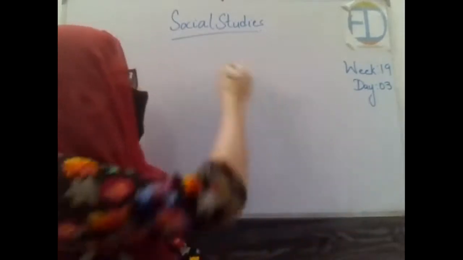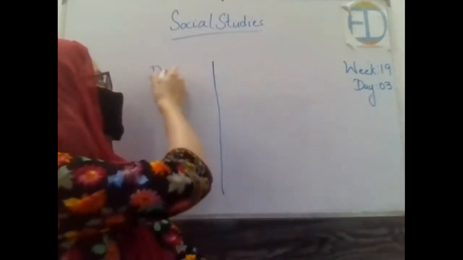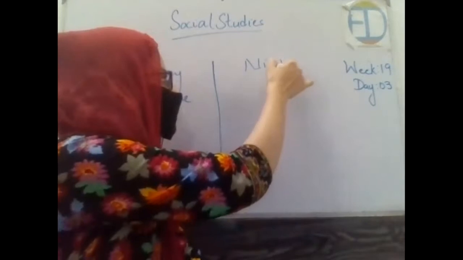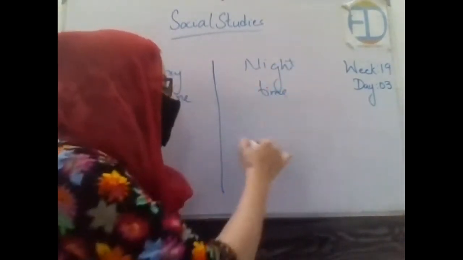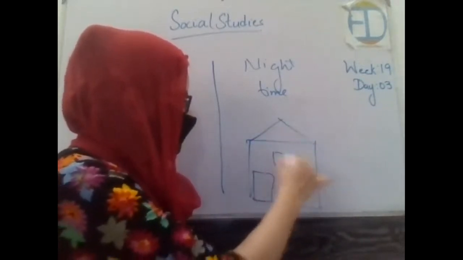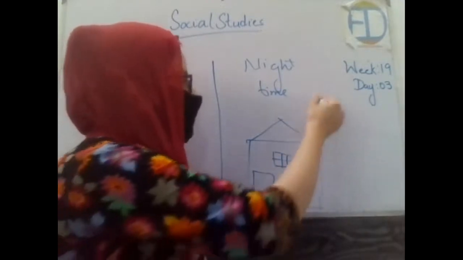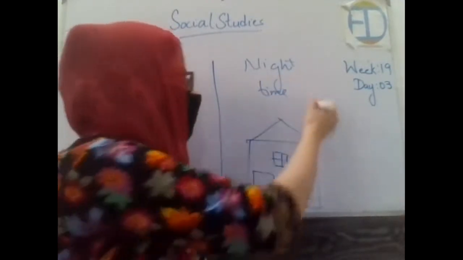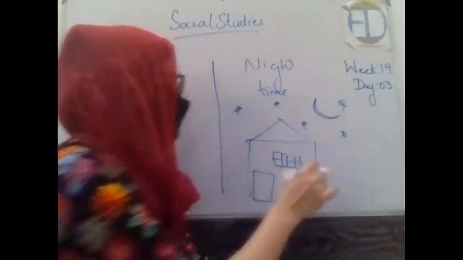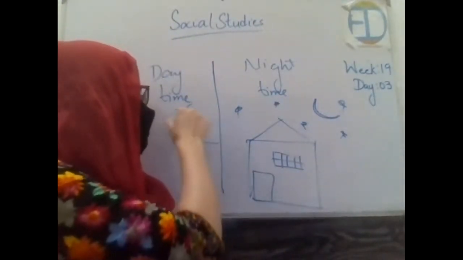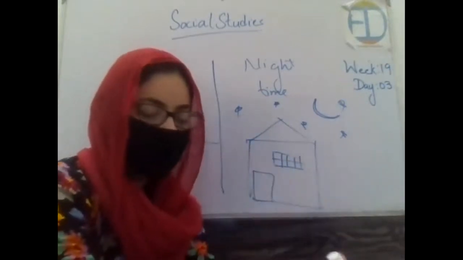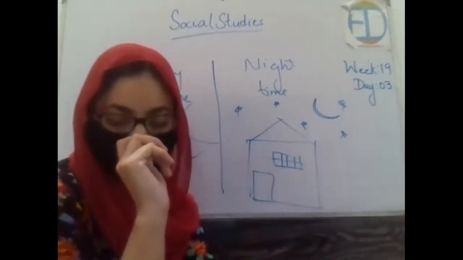It will look something like this. You will make a line. On one side you will write daytime, on the other you will write nighttime. Got it? Over here, let's say if you draw the house, because it's night time, you will be drawing a moon over here. Make some small stars. Right over here, you will be making the sun, the bright sun, and make the same pictures of your house, one of daytime and one of nighttime, and let me know when you are done.